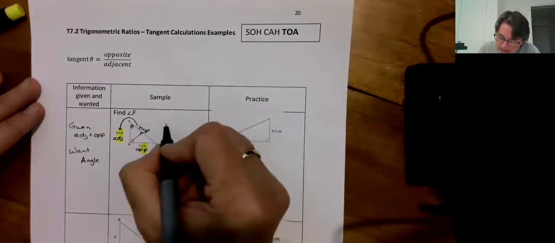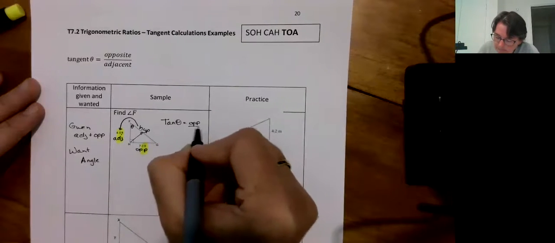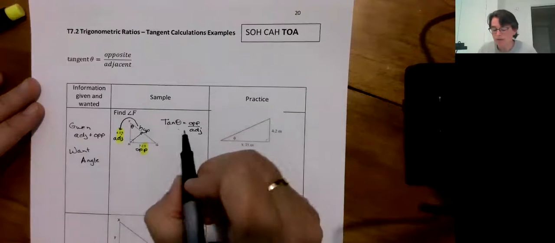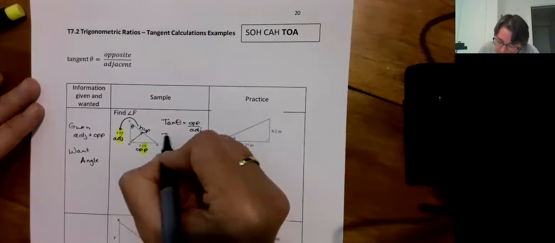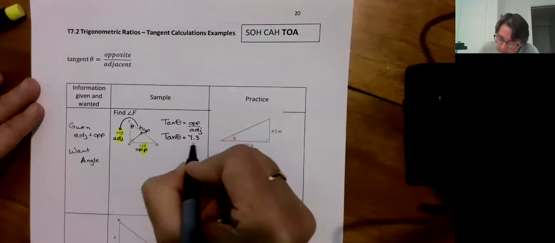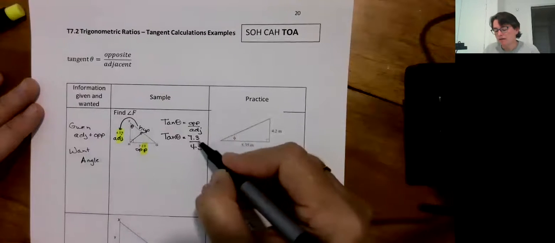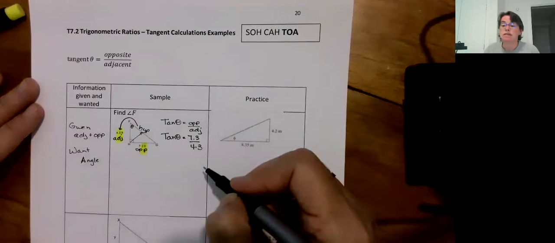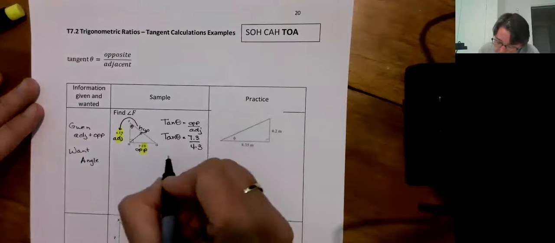All right, so tan theta. You could actually put tan F right there because it says find angle F. I'm just, 40 years of practice and I just automatically write theta every single time. So we'll fix it at the end. Opposite is 7.3 over adjacent, which is 4.3. Remember with tangent, it doesn't matter which one of these two numbers is the bigger. With sine and cos, the hypotenuse, the bottom part's always got to be the bigger one, but tangent, no such luck.